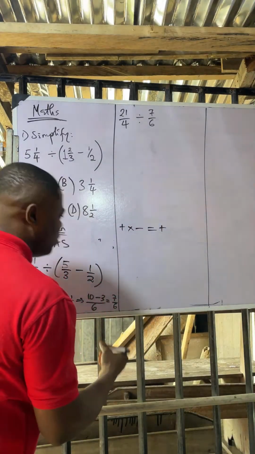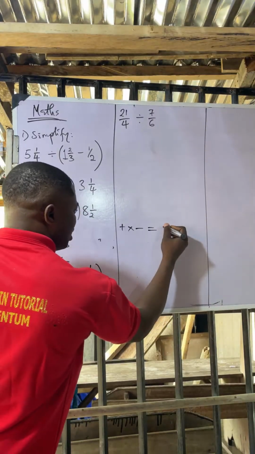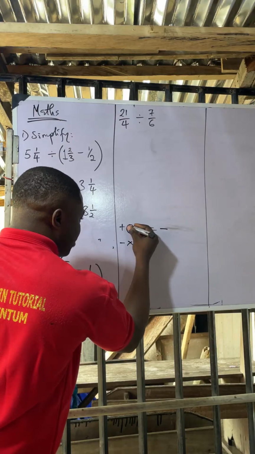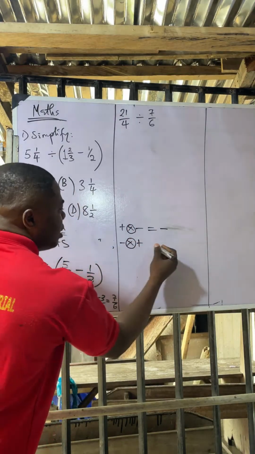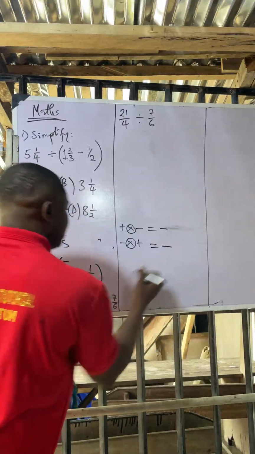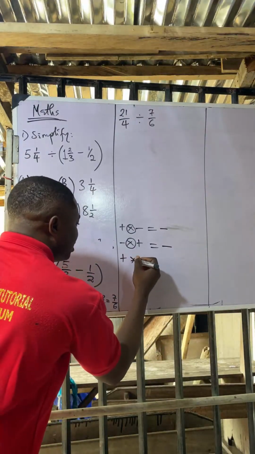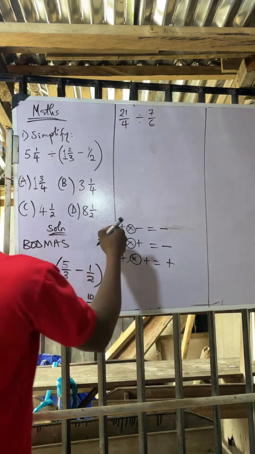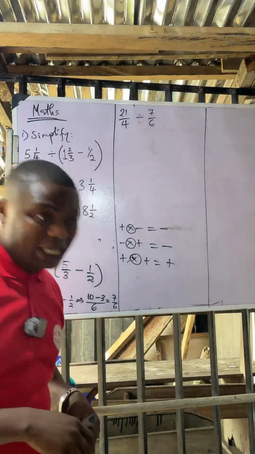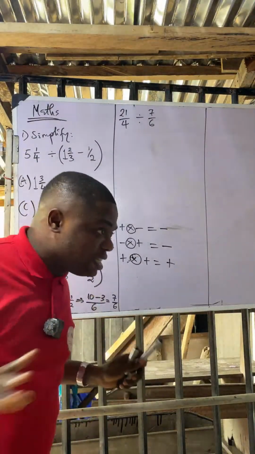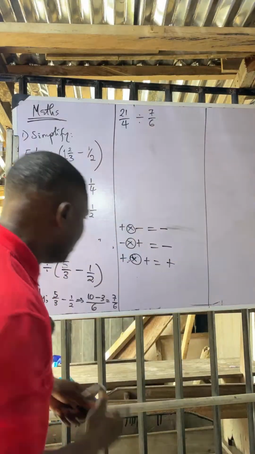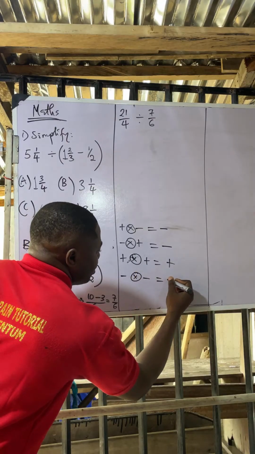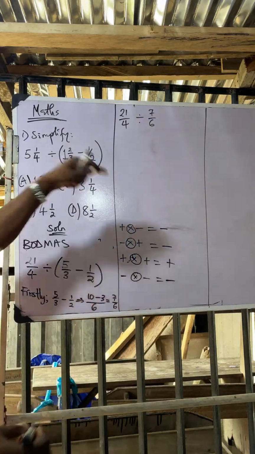Is that not? How will you say that? It is minus. What of minus times plus? What should it be? This is the operator. Is equal to what? Plus. Thank you. What of plus times plus? Plus. If it is minus and plus that is multiplying, irrespective of which one comes first, it must be minus. Then lastly, minus times minus is equal to what? Minus. Thank you. You must understand this.